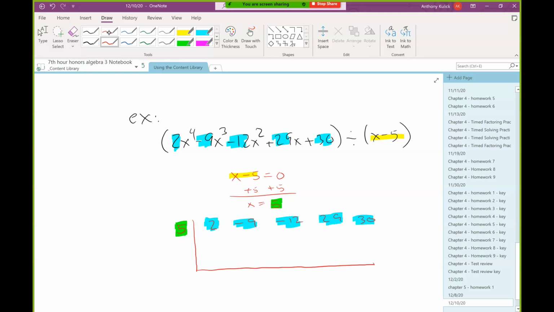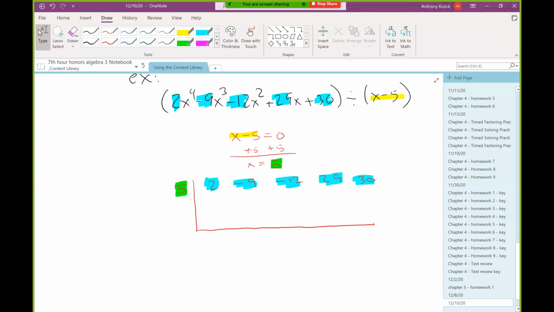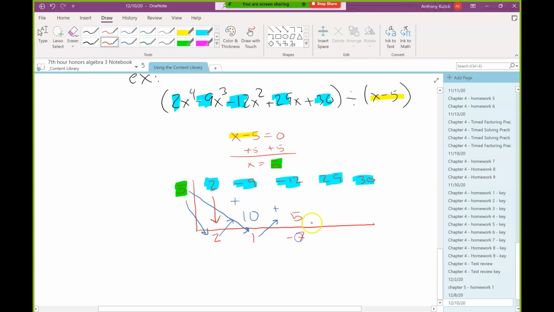Pretty easy, right? Basically, this is still the same setup as synthetic division, or synthetic substitution, excuse me. And the process now to do the synthetic division is exactly the same as the process for the synthetic substitution. So I'm just going to start by bringing down the first number, and we'll multiply the number on the outside by the number underneath, write it in the next open spot, and add down. And I'll just continue that process, just like I would for synthetic substitution.